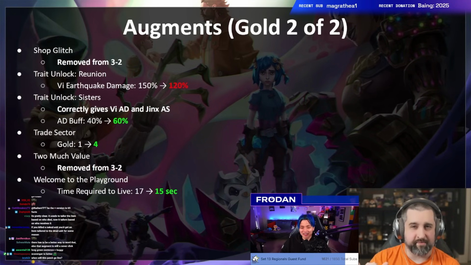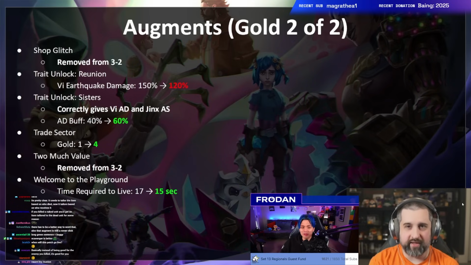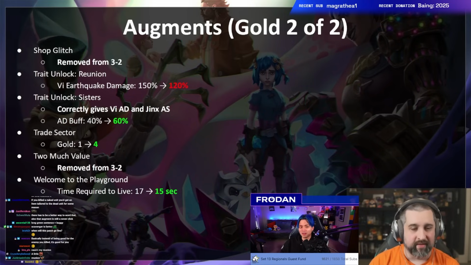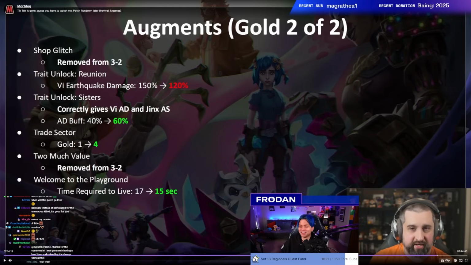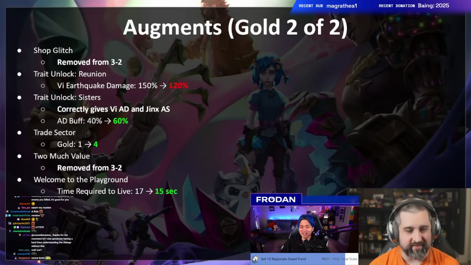Sisters, this augment has been bugged for a bit. The stats were backwards, which wasn't great. Vi was getting the attack speed and Jinx was getting the AD. So we're switching it so it actually works the way it says on the tooltip. It was working backwards the entire time. Now Vi is going to get the AD buff when Jinx gets a takedown.